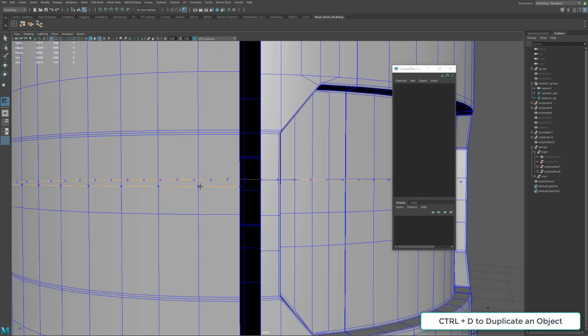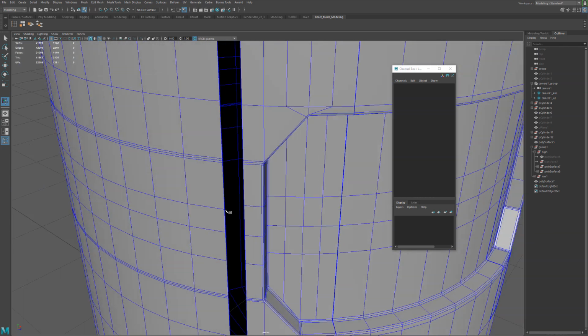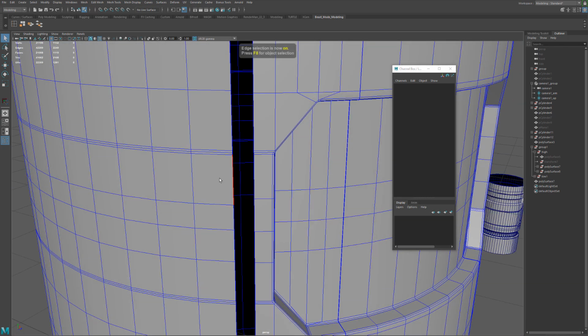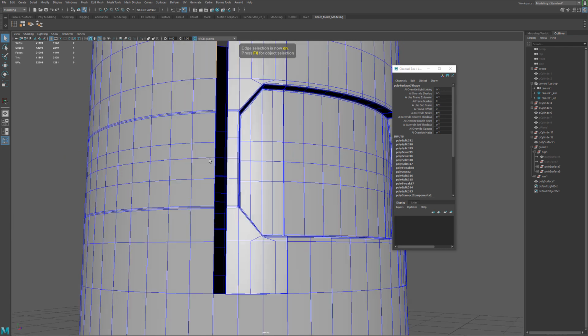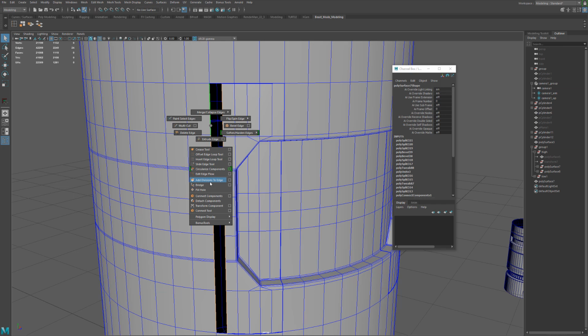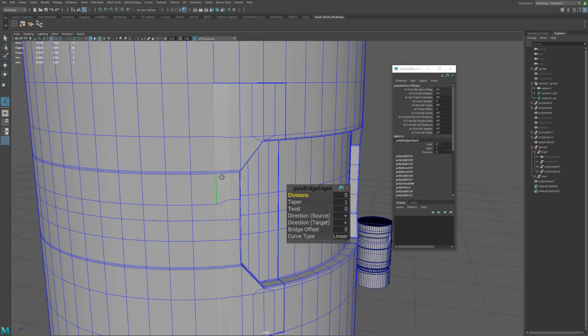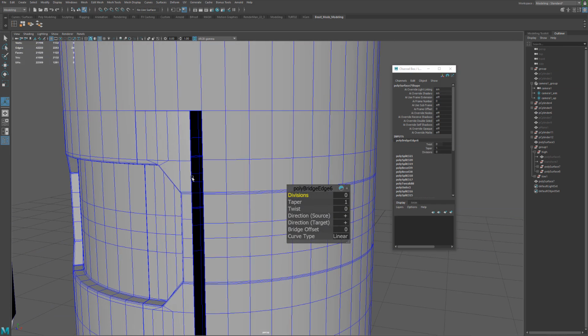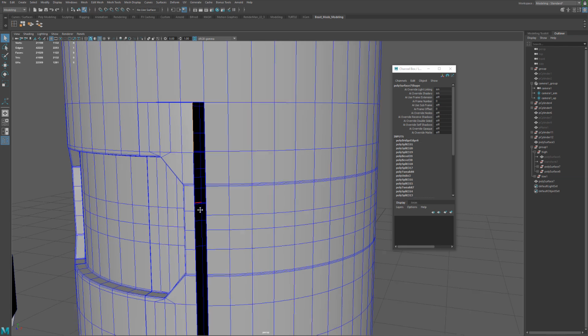It seems obvious, but it's better to just know right off the bat, instead of selecting all your edges and then having Maya tell you that your bridge is not going to work. All right, so here we're good. We have 24, 12 on each side. We shift, right click, and then we'll go ahead and do a bridge. That looks good. And then we'll do the same exact thing on the other side.